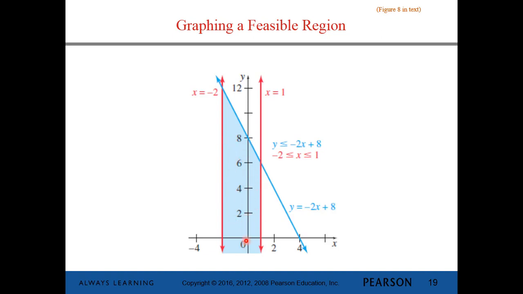And of course, if you put the origin in there, you get that 0 is indeed between these two, and we get 0 is less than or equal to 8, which is true. So again, you could use the test points, but if you just understand how to think about what's going on with these lines, especially if it's in slope-intercept form, it's very straightforward.